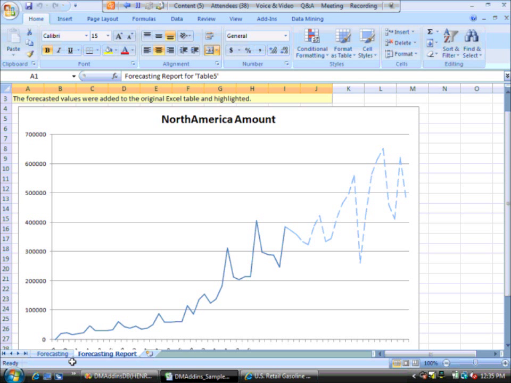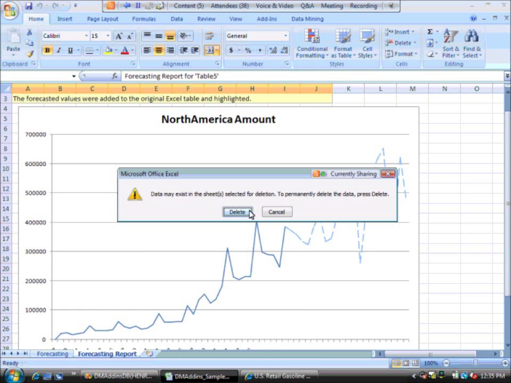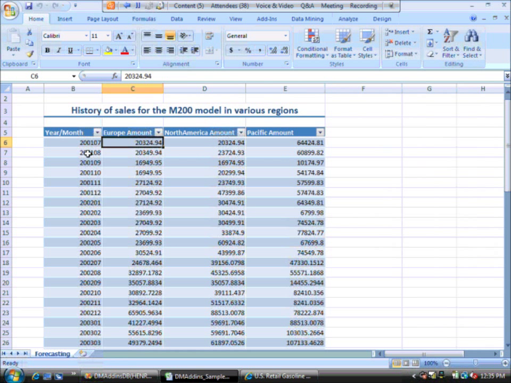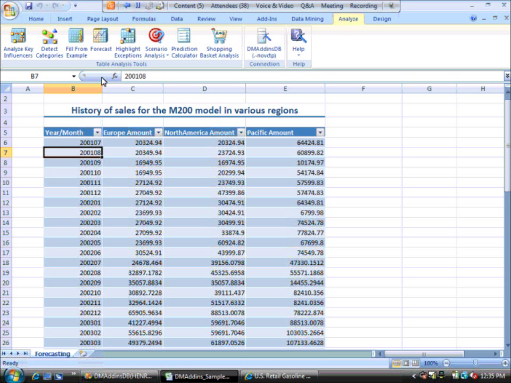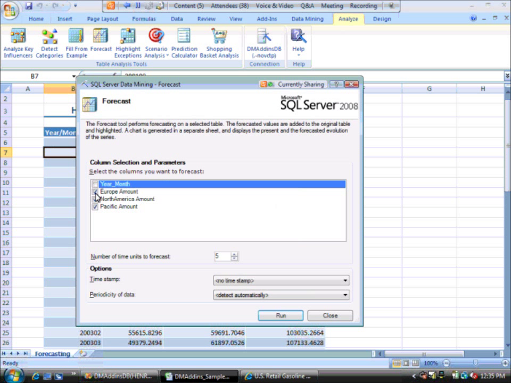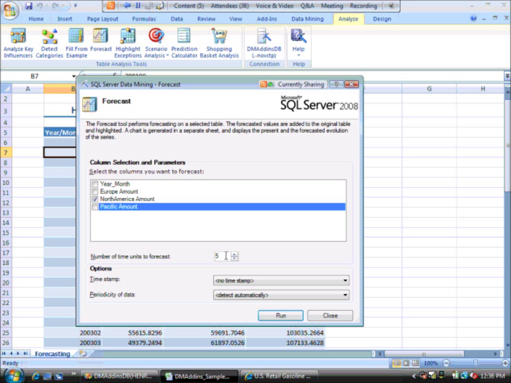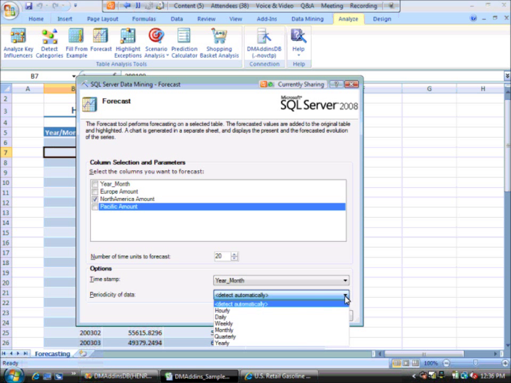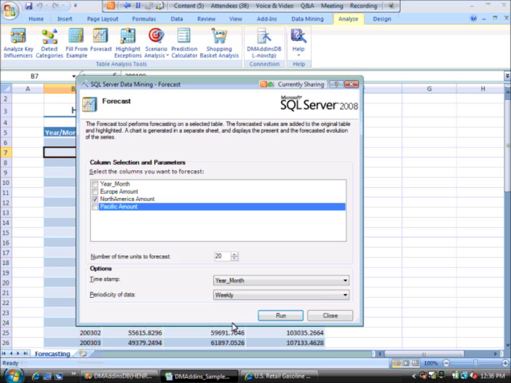Just for those of you who are concerned about periodicity, I can do one more thing, even in the simple environment. Remember, this is the simplest tool we can use. I can go in here and ask for a forecast, and again, I'll take North American amount, and let's do it 20 steps forward. Use this as a timestamp, but now I'm actually going to suggest a periodicity. And I haven't really looked at the data properly. I've been a bit silly, and I'm going to say I think it's got a weekly periodicity.